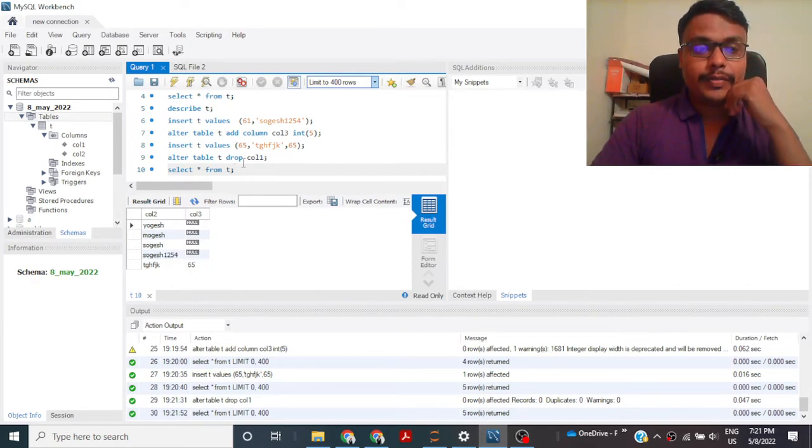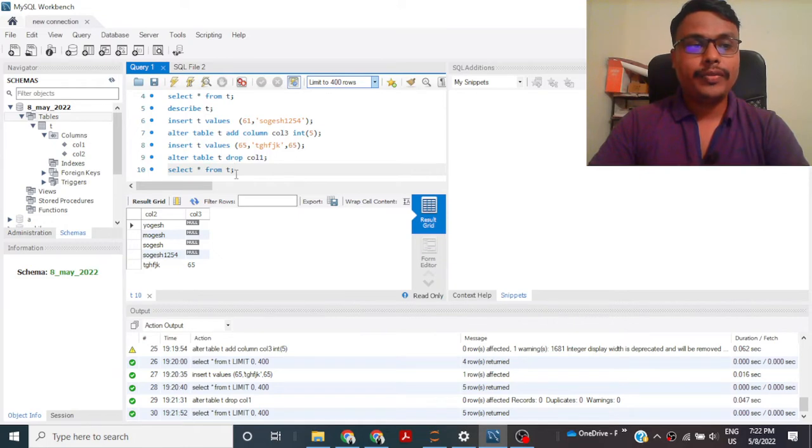So what will the drop command do? The drop command will delete the tables, it will also delete the columns, and it will delete the rows. In the drop command everything will be deleted, so it will not leave behind anything, neither structure nor anything. So that's the drop command. Now we are going to see the delete command.